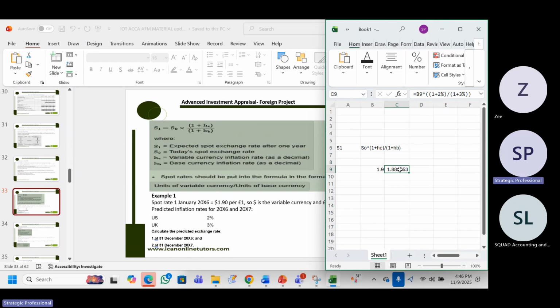Can you interpret this, please? For the second one, why is it dropping? You mean the exchange rate? Yes, you can see that it was 1.9 as spot, and now the dollar has dropped, because from the question, the inflation is better than the UK, so the value is increasing. Thank you very much. So let's move on.